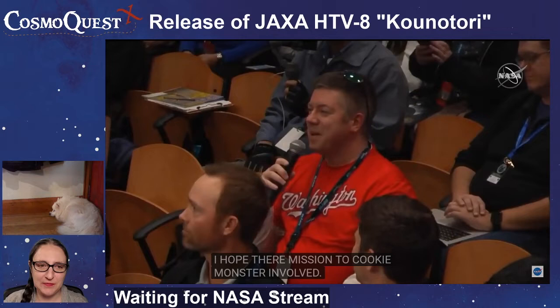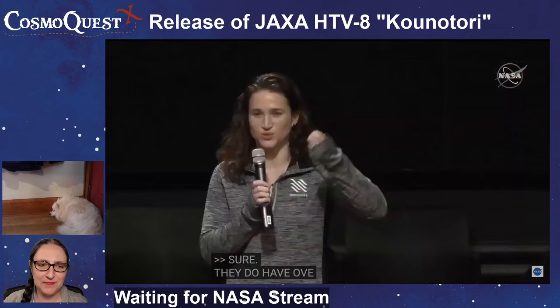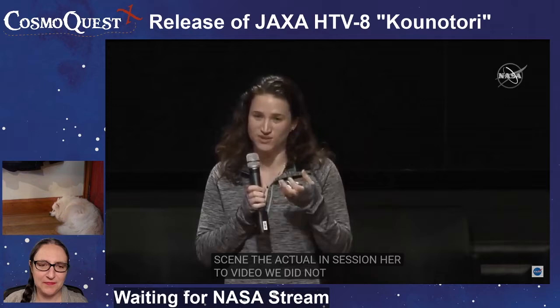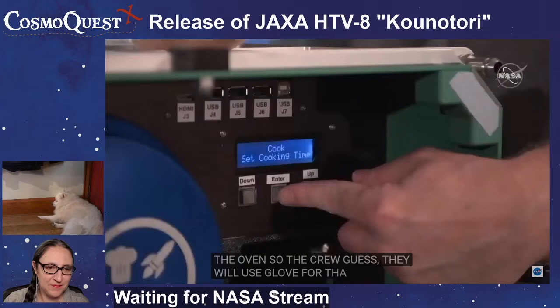I was just curious — it looks like, at least in the video you showed, there was no oven mitt. So how are the astronauts going to handle what potentially might be hot stuff coming out of those ovens? They do actually have an oven on station, but it kind of interferes with how we can see the actual insertion. So for the demonstration, we did not have them use the glove because it kind of blocks a lot of the view of the sample tray. But there is a glove that's already flying with the oven so that when the crew actually goes to remove that, they will actually use a glove for that.